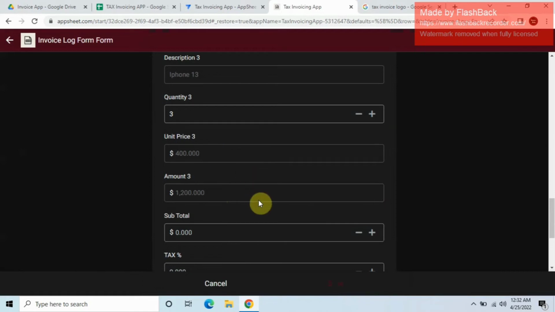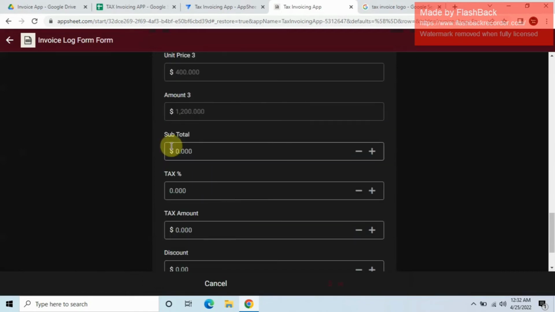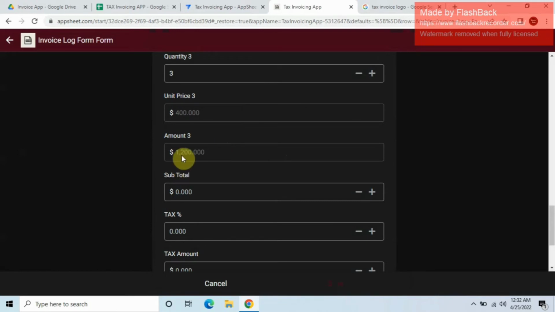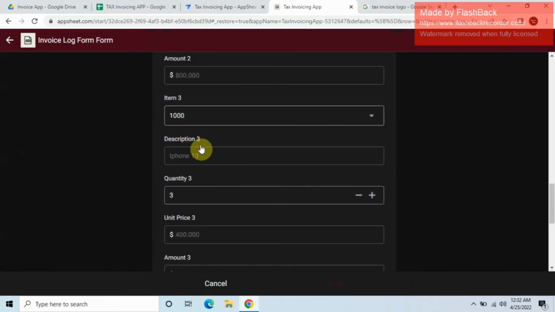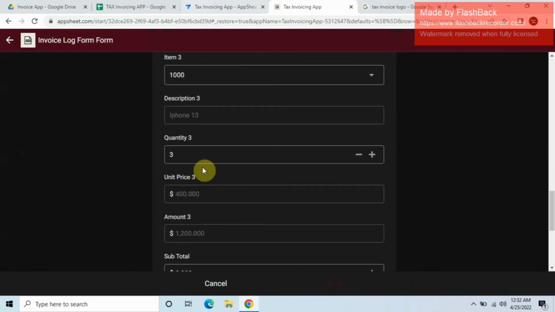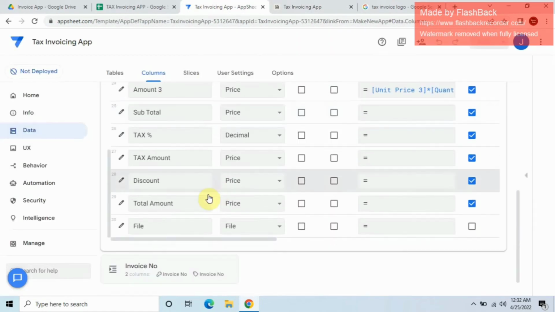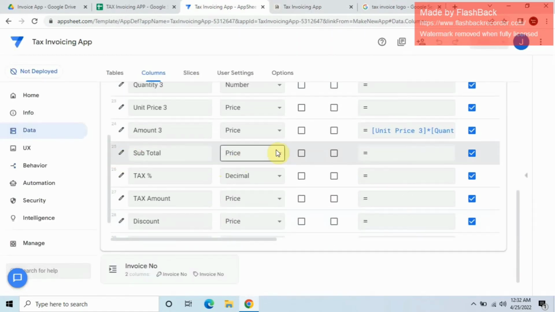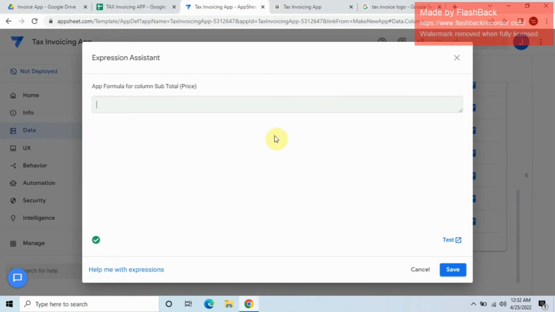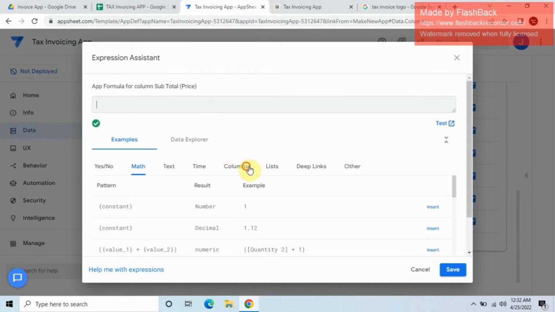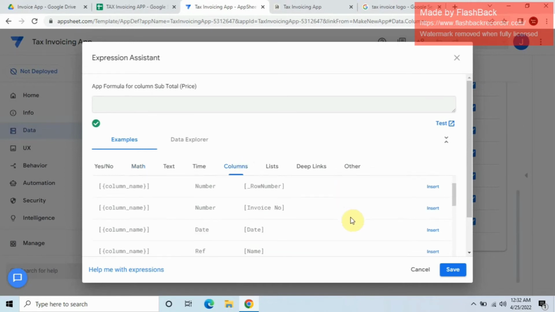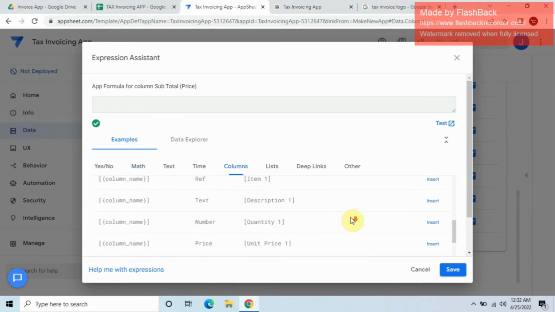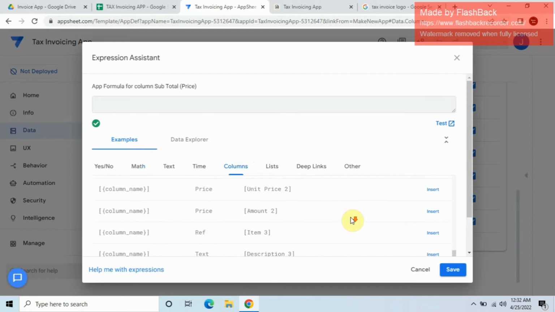Okay, guys, so now let's go to our subtotal. The subtotal is the addition of amount 1, 2, and 3. So let's apply a formula for subtotal. You can simply go here, then go to a column, look for the amount 1.